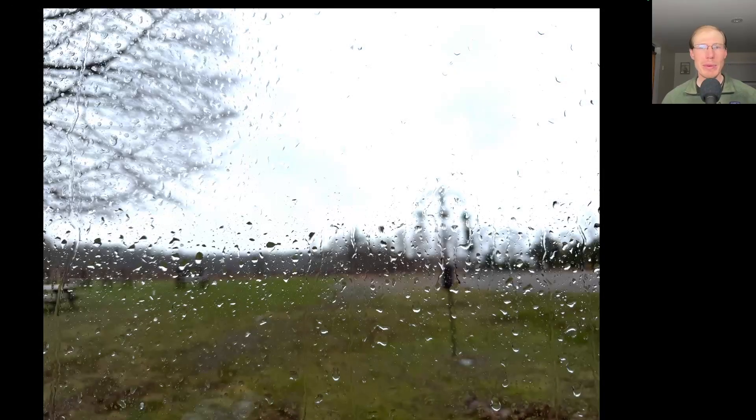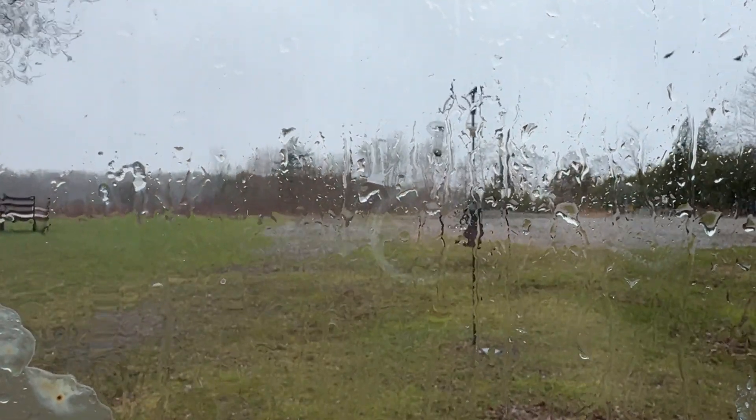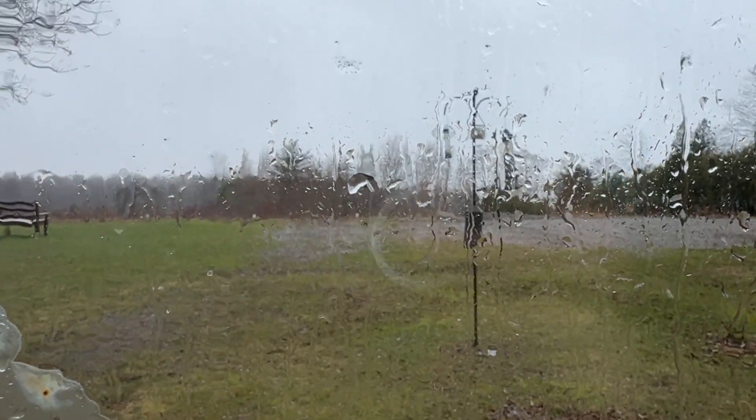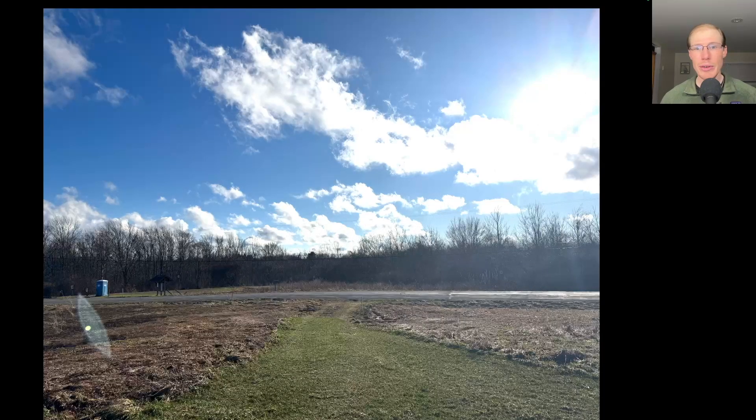Once that big group of vultures had passed, the wind shifted more westerly and strengthened, and there were rain showers. I stayed out for a little while and then came back to the safety of the house. It rained pretty good for a while, and then as the temperature dropped following that cold front, it changed to snow — pretty miserable outside. But by the late afternoon it was clearing up nicely, so I did go back out. I went to the south lookout since the winds had shifted slightly west-northwest, and I picked up some more turkey vultures and a northern harrier, but I didn't stay out very long.